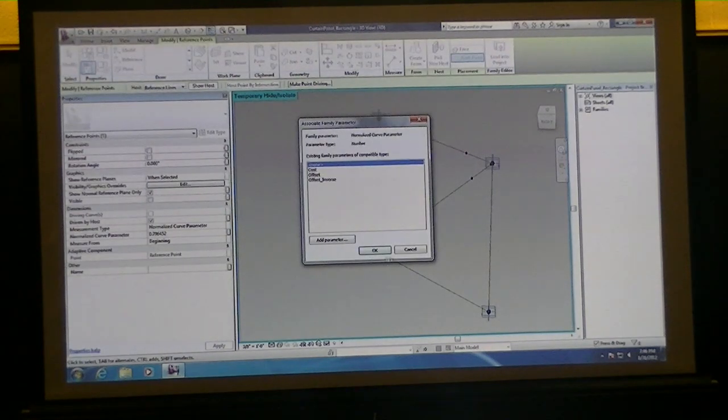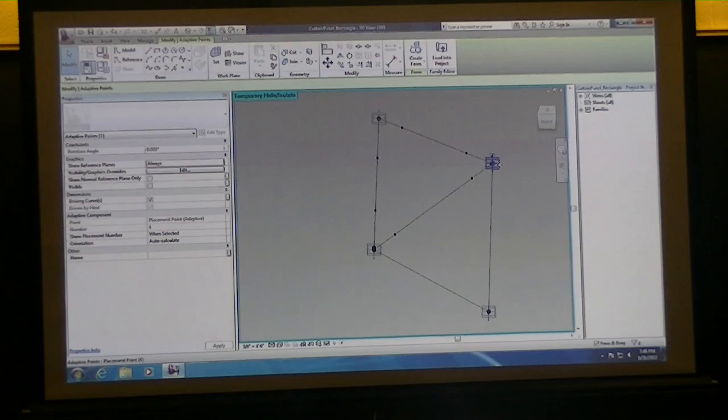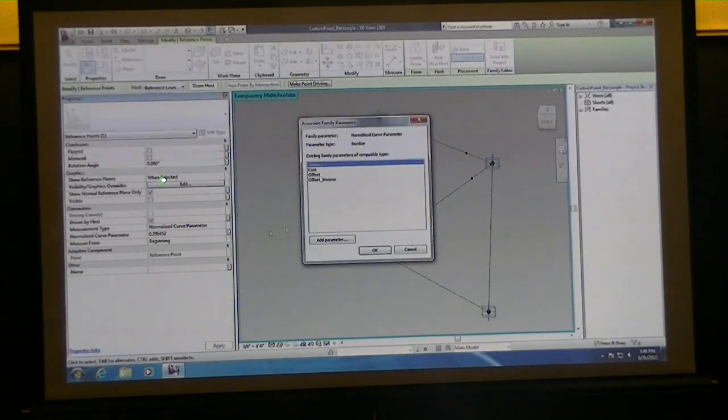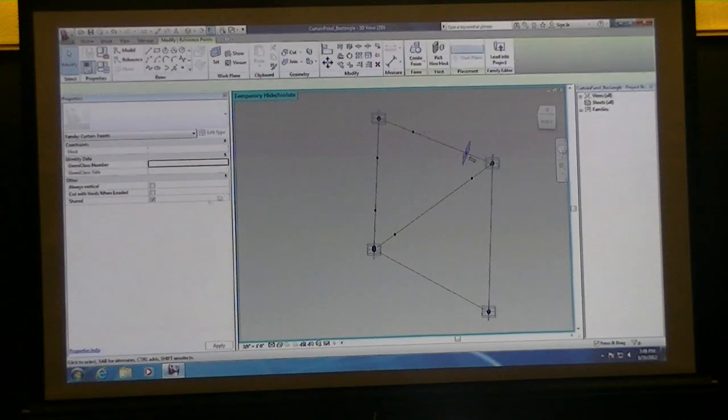And see, this one's completely different because even though this one was closer to 1, that doesn't make sense. So anyway, it doesn't matter. Just see what that normalized curve parameter is, and I'm just going to set them appropriately.